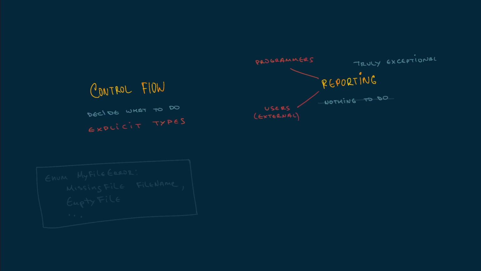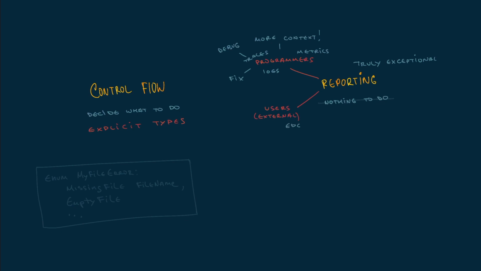Is it programmers or external users? If it's an actual failure, programmers should get as much context as possible. We have access to the internals and are the ones who have to deal with this, so make it easier for our future selves. Make logs, traces, metrics, or whatever we can. If there is nothing a developer needs to manually do and the infrastructure or retry mechanism take care of the error, maybe bumping an error counter is enough. No need to spam the logs.